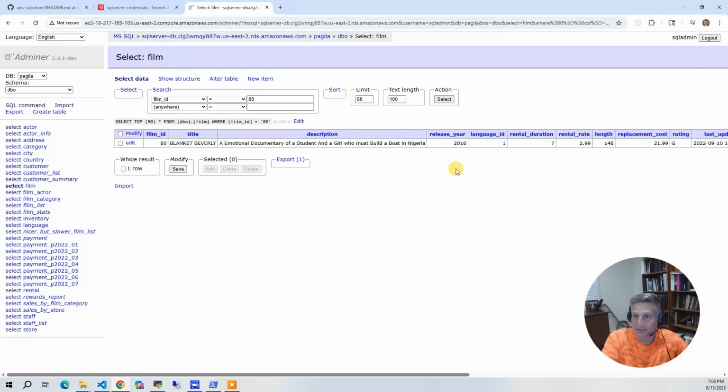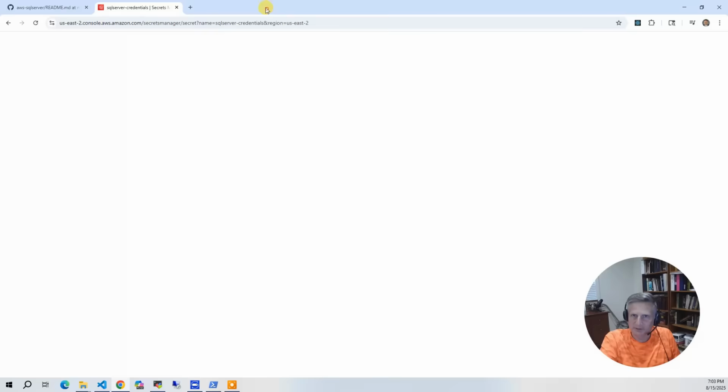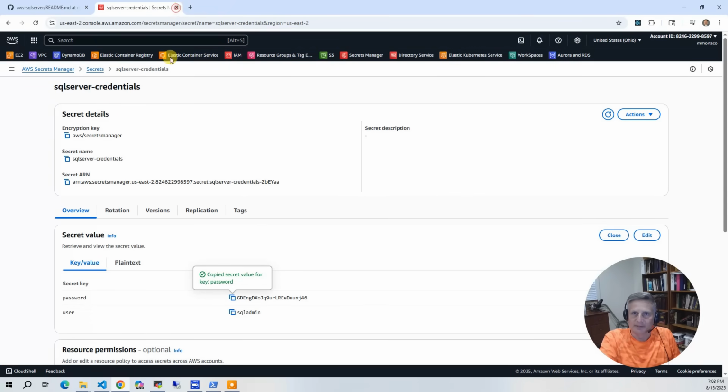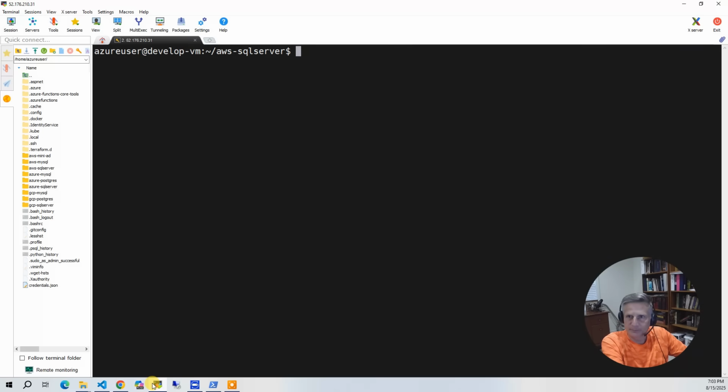So at this point, I think we've done everything we're going to do in this database. So I'm going to log out. And now we're at the point where we want to be good stewards of our cloud account. So I'm going to close this, go back to my environment, and do clear and destroy. The destroy is a bit quicker than the create, a little under 10 minutes.